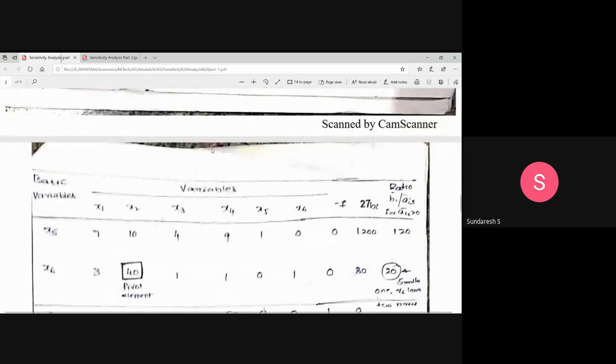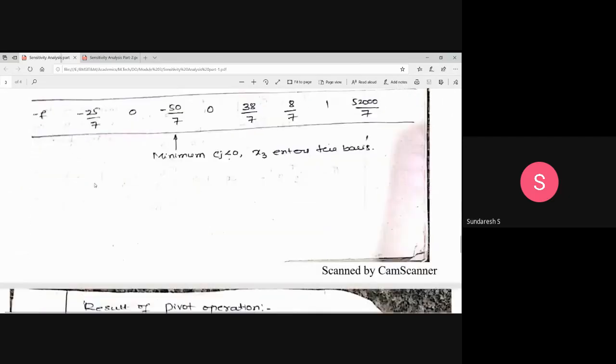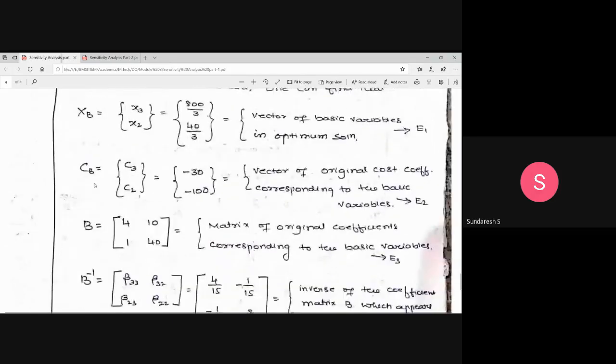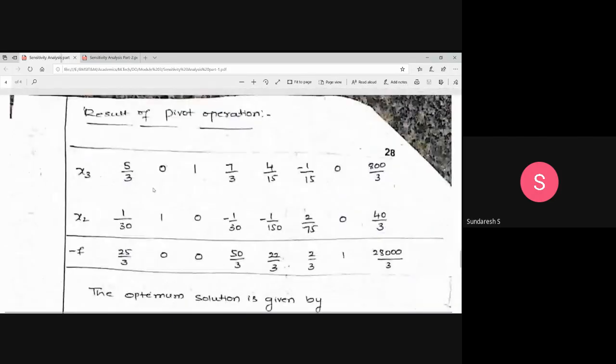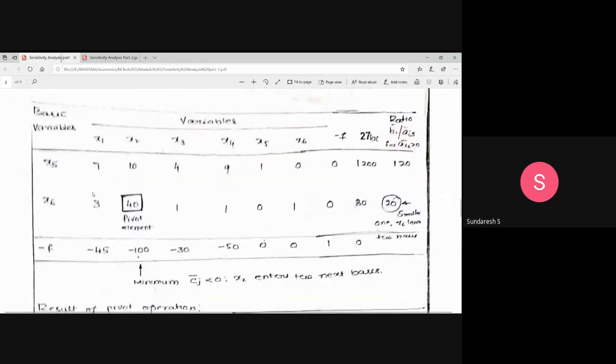A21, because x2 is here. This is for the result of operation, so don't use this one now. Go back to the first table, the original one, where we have A2. The second row corresponds to 2 and the first row corresponds to 3. Remember always: first row corresponds to 3 and second row corresponds to 2.